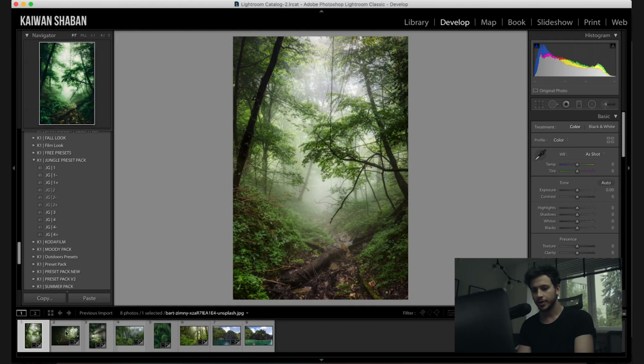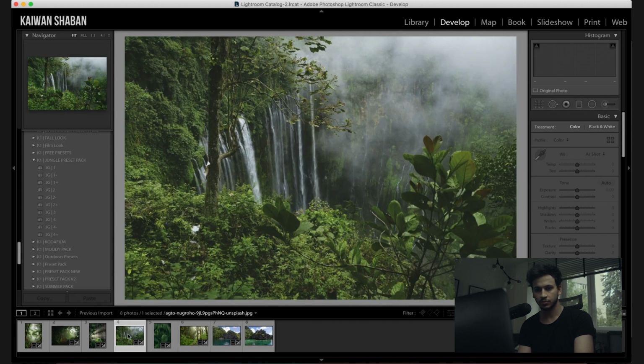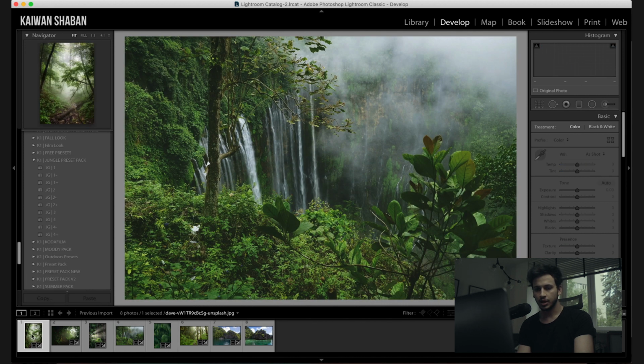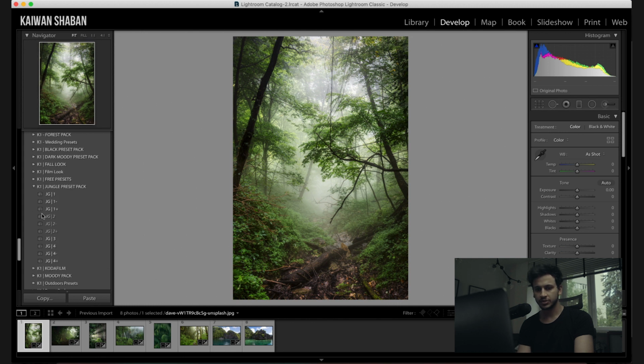All right, so here we are in Lightroom, and we have a bunch of photos of forests, jungles, and waters. So we can start with this, and when you import the preset, you have around 10 presets, starting with number 1 until number 4, and there are different levels of contrast. So we have jungle number 1.